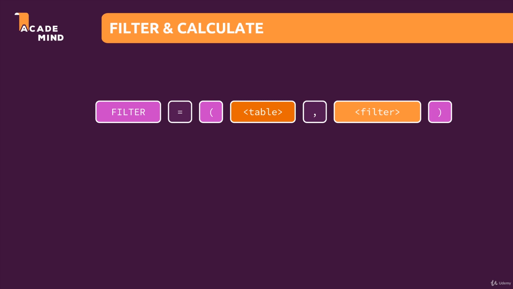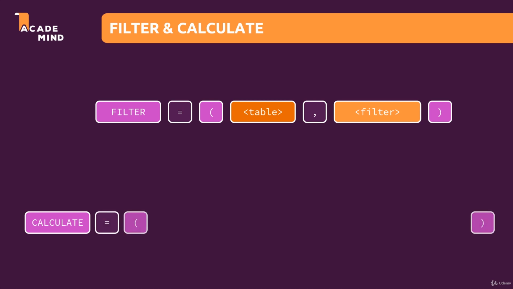And to add this aggregation, we need another function. And this other function is calculate. Calculate allows you to combine aggregation calculations, which would be a sum, for example, and filters. The calculate function then works like this. So you again have the parentheses to surround the entire function. And in there, you first have your expression. The expression in our case would contain the function, which contains then the aggregation.